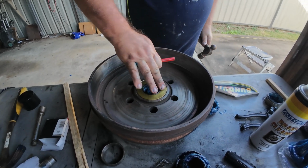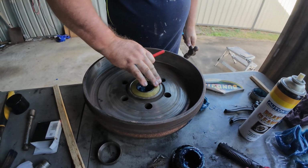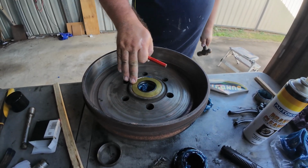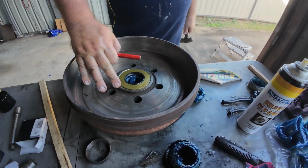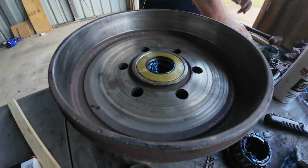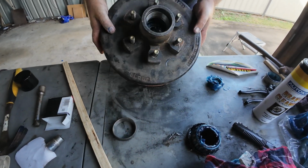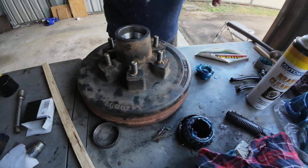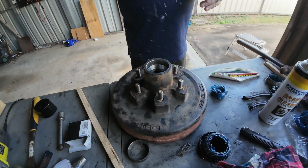Oh, yep, I heard that noise. Yeah, just a little bit more on this side. And I'm actually running my finger around there too, Phil, and making sure that it's flat all the way along. So the next bit we're going to do, we're going to flip the drum back over and we do the other side. And we're going to put the bearings in the other side. There it is. There's our big blob of blue grease.